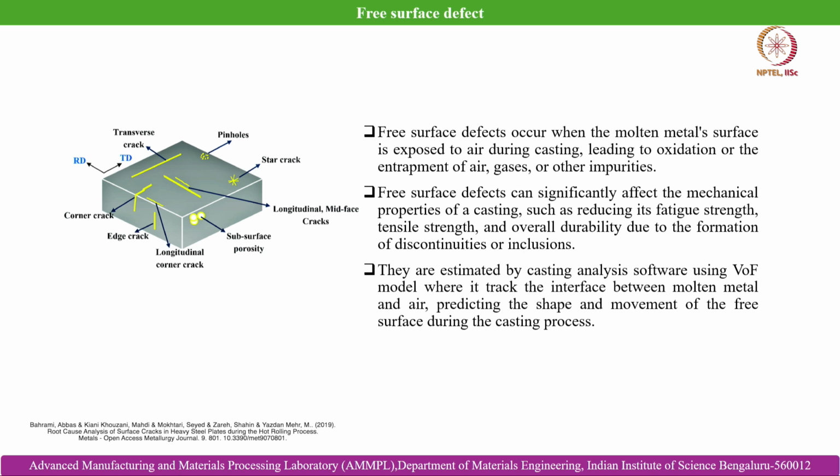And then there is free surface defect. Free surface defect is another major problem that we experience in case of die casting, and that again can be largely minimized when we do appropriate die filling study. Free surface defects occur when the molten metal surface is exposed to air during casting, leading to oxidation or the entrapment of air, gases or other impurities.